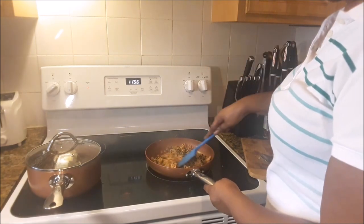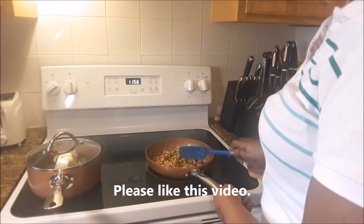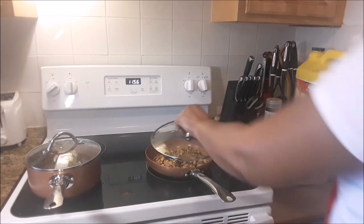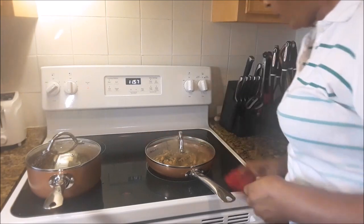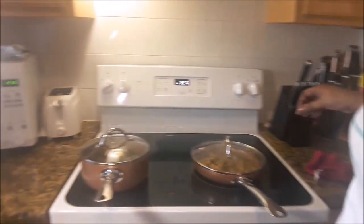Nice and healthy. You can also add half ripe plantains and all to it. Just fix it up. Whatever you want to add in it, you can add to it. I'm just going to cover it down and allow it to go for about 3 minutes. Just waiting on the bananas to soften some more.